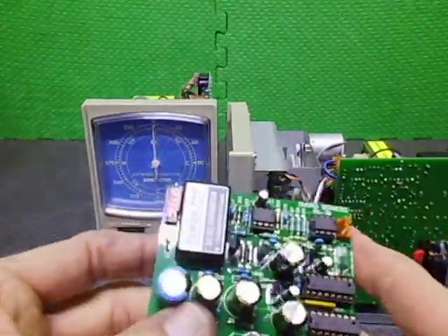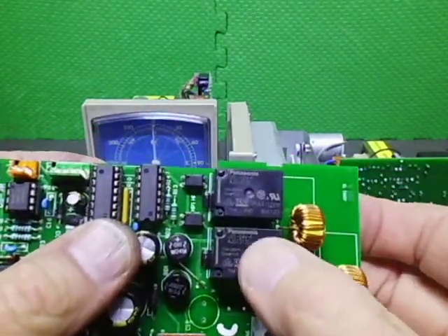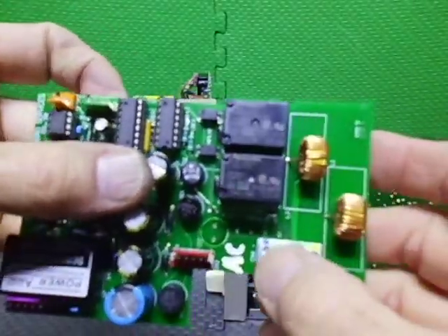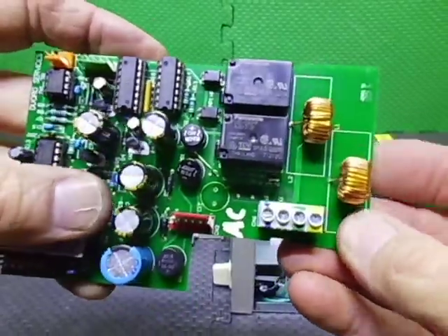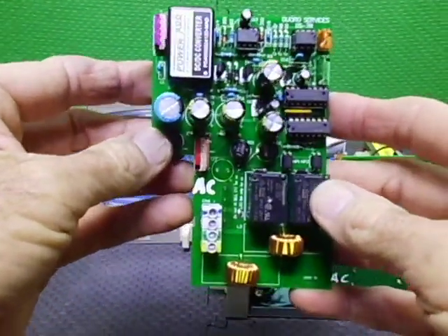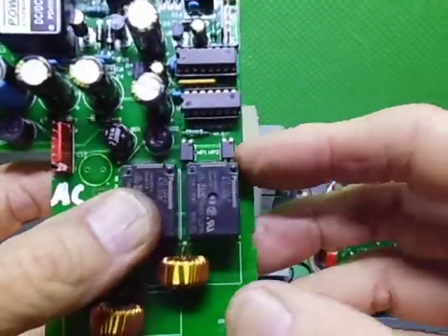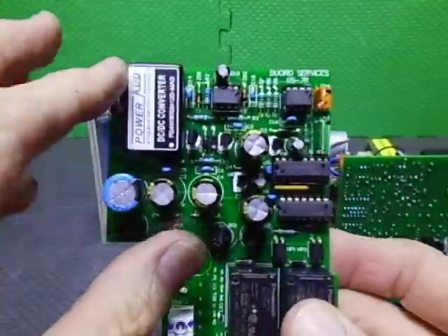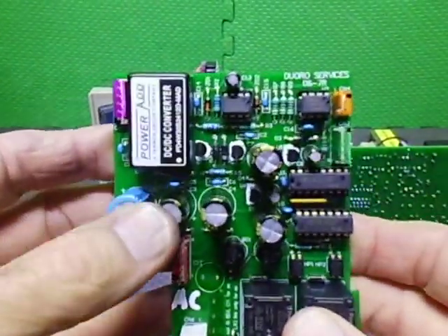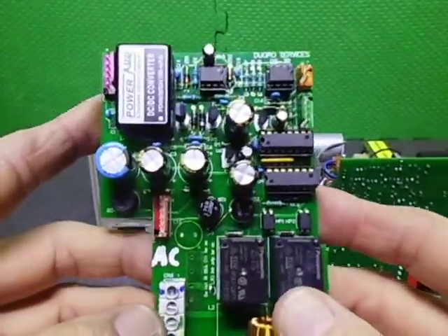We put all that circuitry on the board. We replaced the transistors with two relays, and this board will actually do AC or DC — configured via jumpers on the board. This one's been configured for the AC version. It's isolated by HP 1 and 2 optocouplers. The upper section of the design is basically from the 747SR or the EV800X controller, with a few added filters and different components, but all in all essentially the same as the previous.